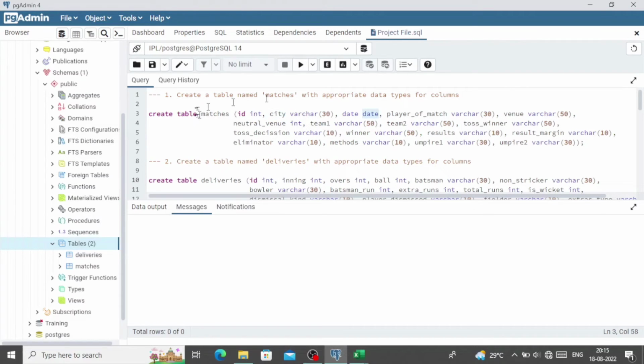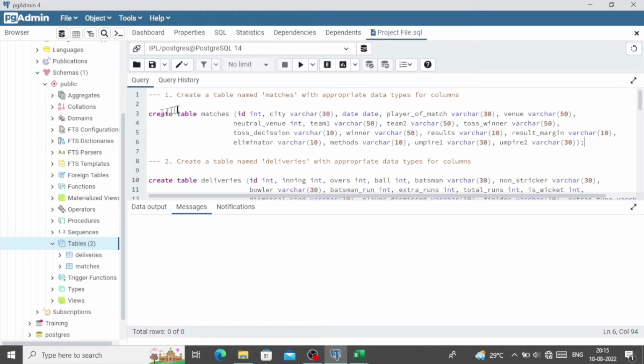By entering the appropriate column names and their types, we can close the parenthesis, then use a semicolon, then execute this file. You can get the table creation.